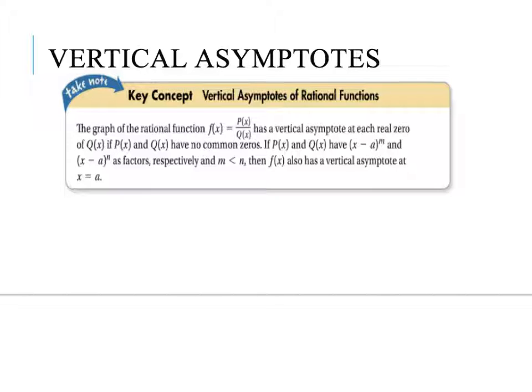We kind of briefly touched on vertical asymptotes when we were talking about translations, when it was of a certain form, y equals a over x minus h plus k. Remember, h, when it was in this format, would be our vertical asymptote. Now we're going to get it to where we have polynomial functions, p of x and q of x, that we'll need to simplify. And basically, to find the vertical asymptotes, we will have to set our denominator equal to 0. So we're going to set our denominator equal to 0 to find vertical asymptotes.